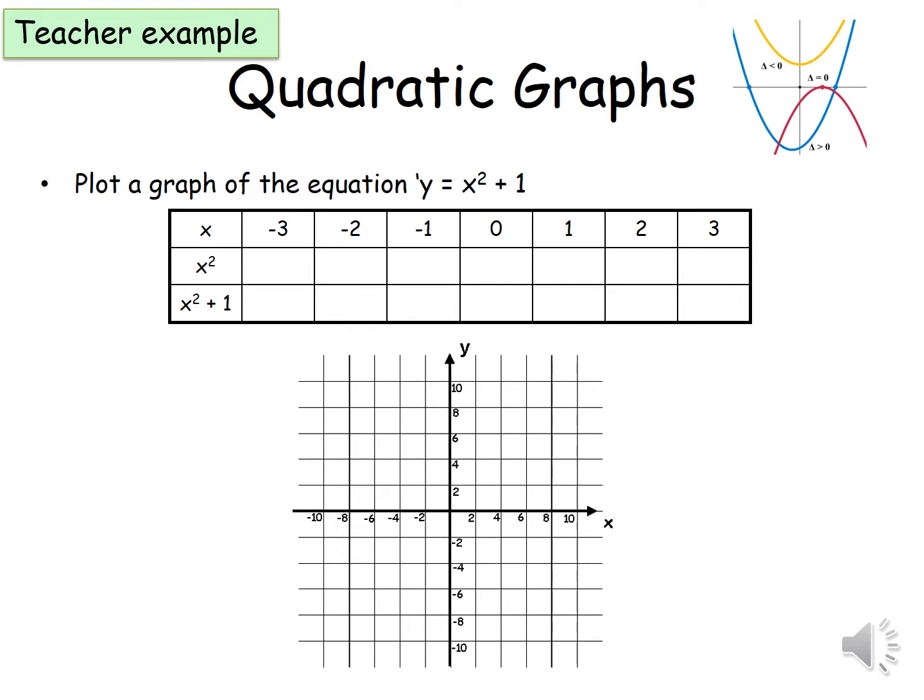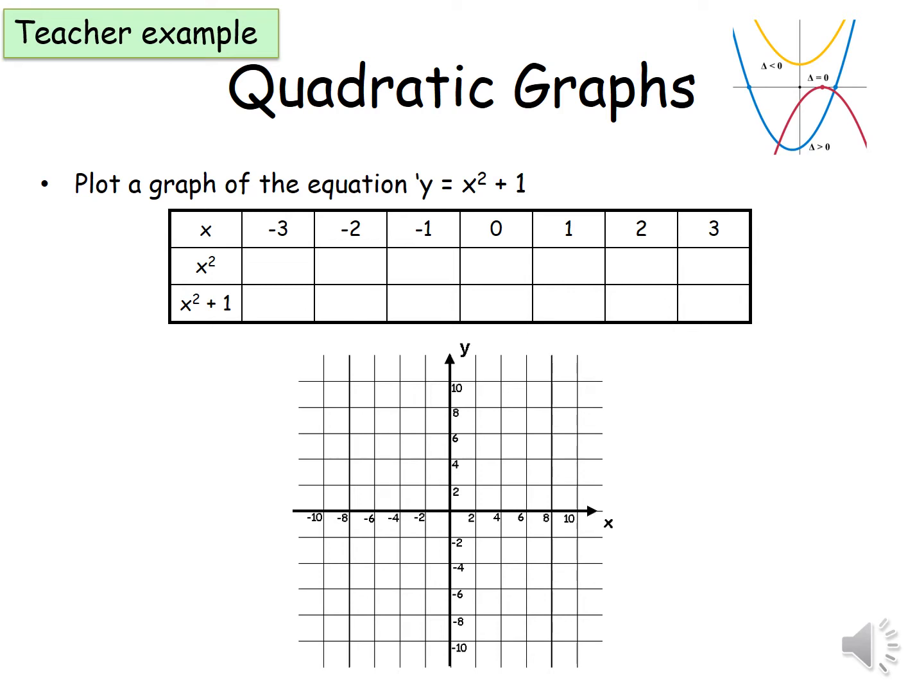Let's understand the equation first. What is the relationship between the x coordinate and the y coordinate? Let's start off with the x coordinate. We need to square it, so it becomes x squared, and then we add 1 to it. That will give me my y coordinate. So let's break it down and concentrate on the term of x squared.